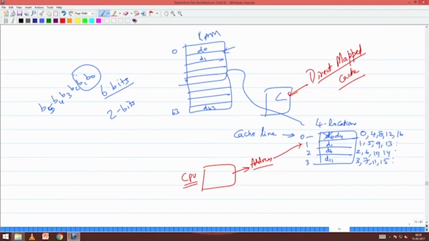Right? So what will the CPU do? It generates the address, then inputs the address to the cache memory.